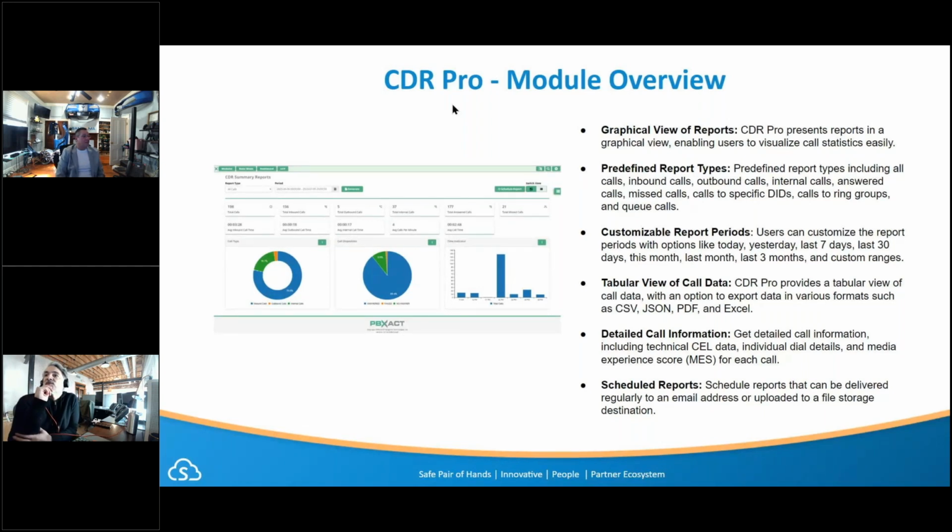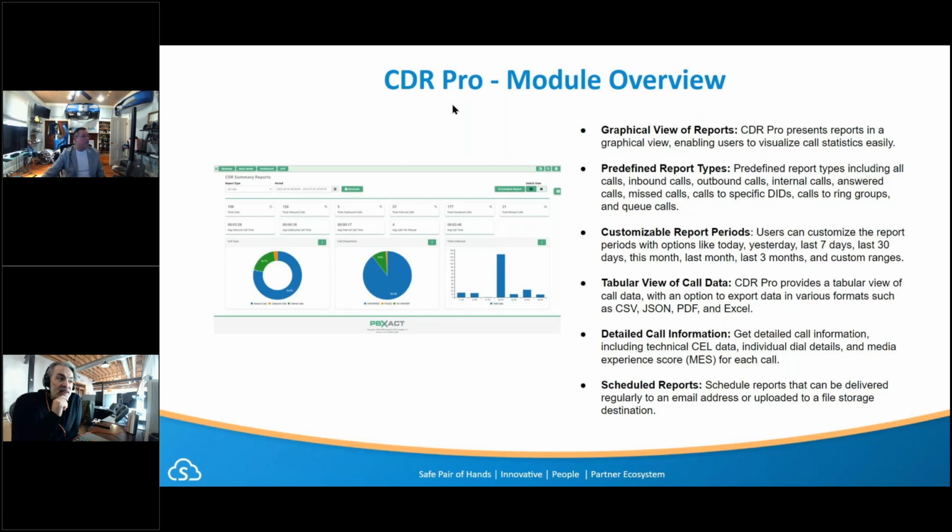So CDR Pro gives you the ability to find granular reporting in your users and your ring groups, queues. It gives you the ability to tell how many DIDs and how many calls you've had into certain segments of your business. And then it gives you even some enhanced reporting functions that I think we're pretty proud of. The first one is that we've incorporated the channel event logging data in a very logical sense as well. So you can see cradle to grave reporting.